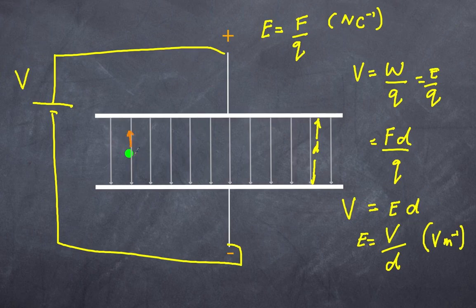Now, it's moving also, of course, horizontally at a constant rate. And you should know that if an object has horizontal motion, and then it has an accelerated motion that is perpendicular to its constant motion, what you basically get here is projectile motion. And in essence, that is what happens to my charge. They actually undergo projectile motion, and that's because we have a net force acting in the vertical while the object is moving horizontally.